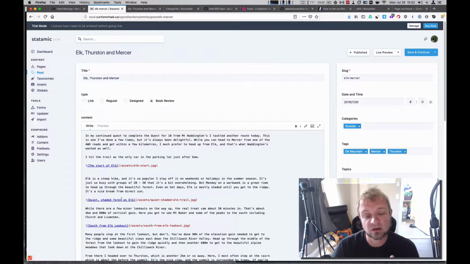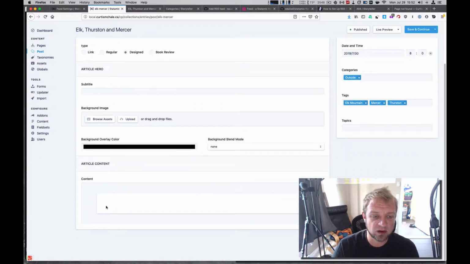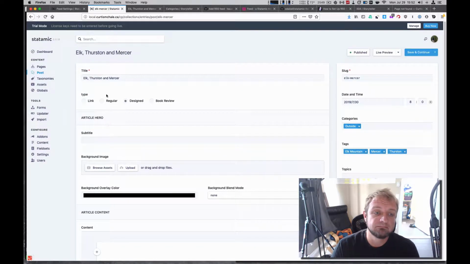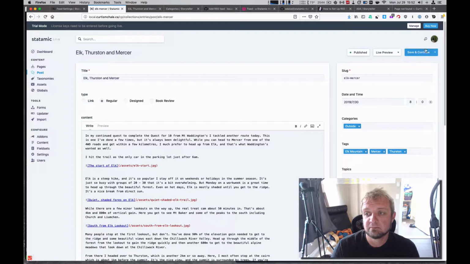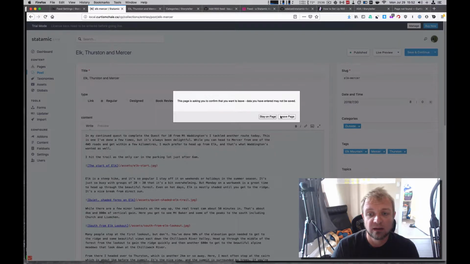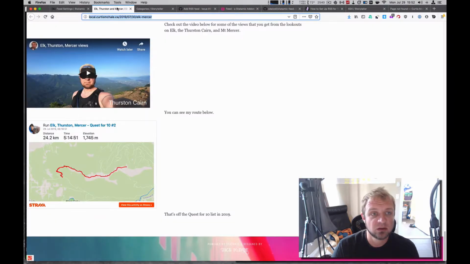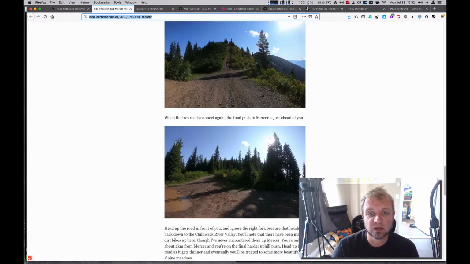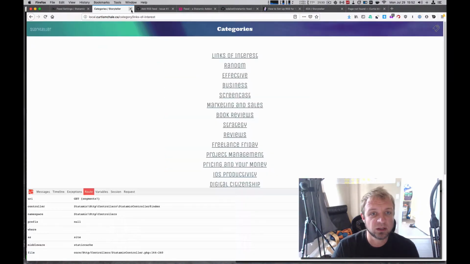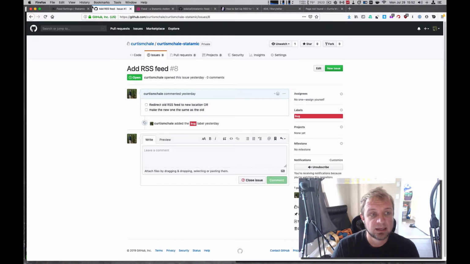So I actually figured out how to take the metadata that was exported in WordPress, and I'll be able to stick it in, but this is regular. And this is like their drag and drop editor thing, which I'm not going to do because I don't want it right now. I actually don't even need this post. Save and continue. Perfect. We'll just leave that. I don't care. Leave page. That's this post right here, which will come out tomorrow, which I just double entered. I'll put that back there.